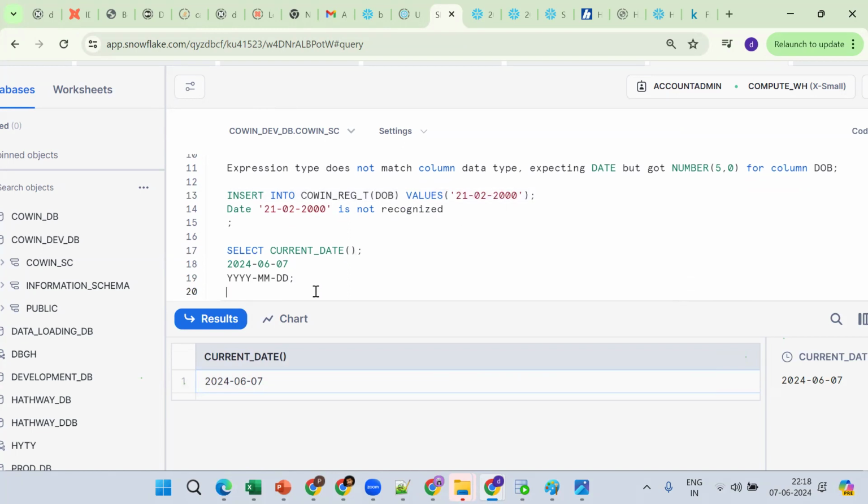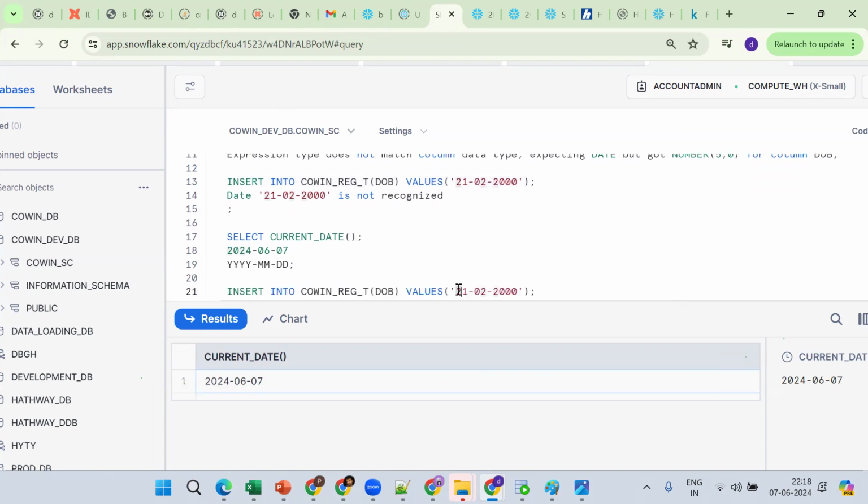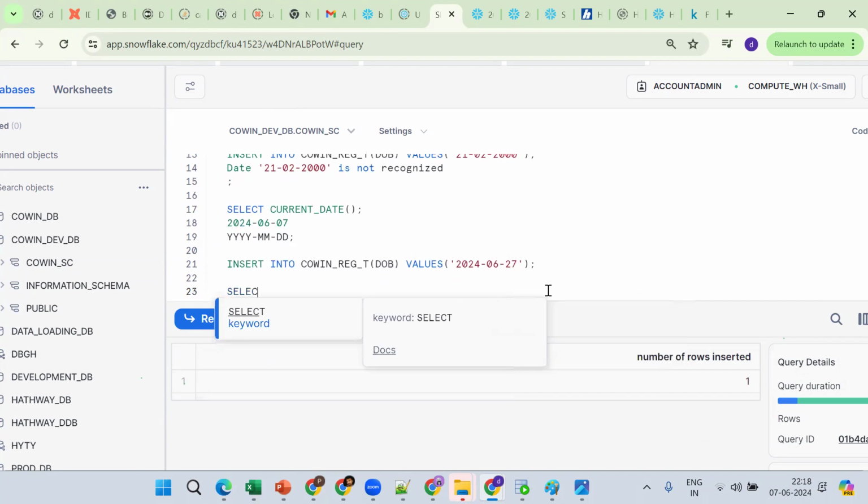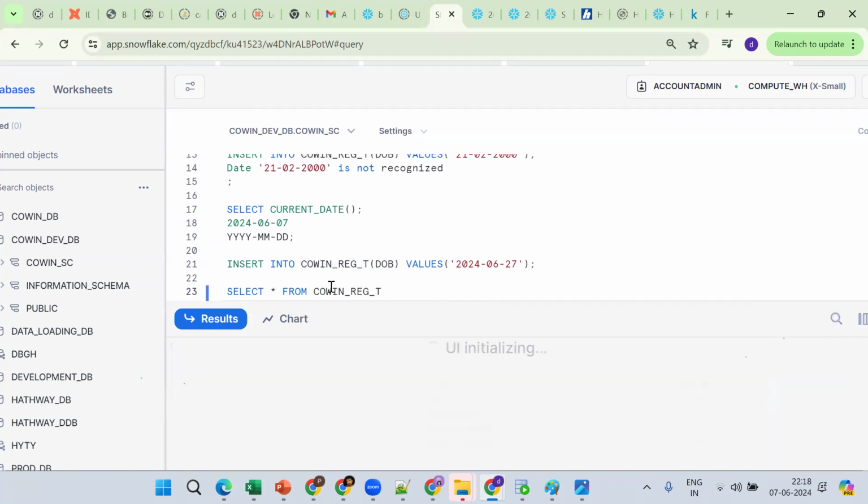Okay, see, go back here. 2024, today's 06-07. For understanding purposes, I'll put a bigger value. Okay, see, it's taking it. Now, how many columns are there in my table? There are 5 columns, but we are populating 1 column. Remaining columns, by default, what will get populated? Null. We'll see null separately. So see what happened in my table.